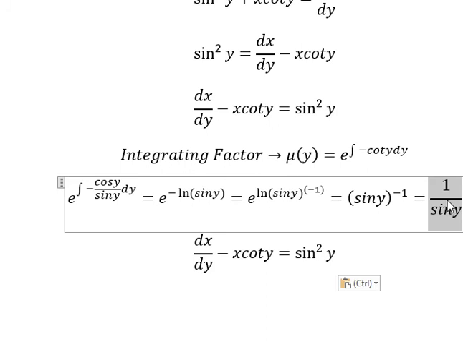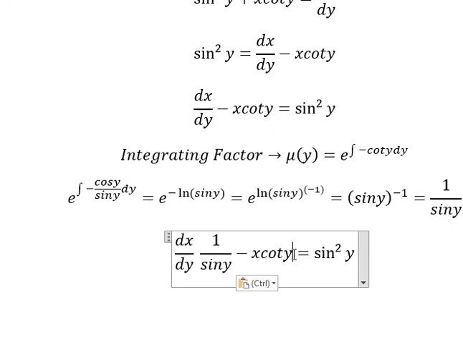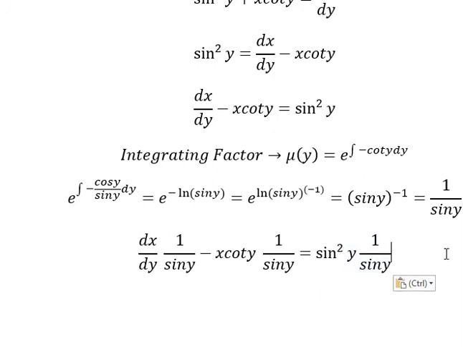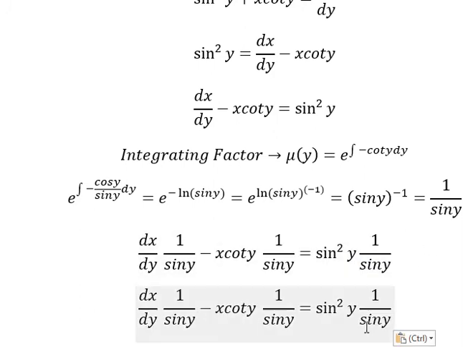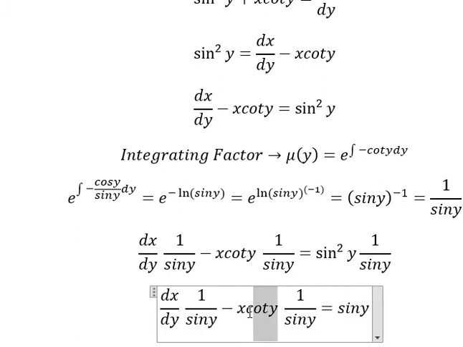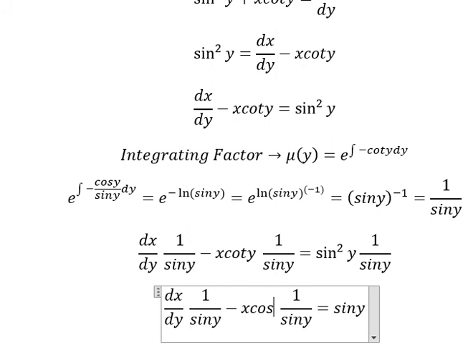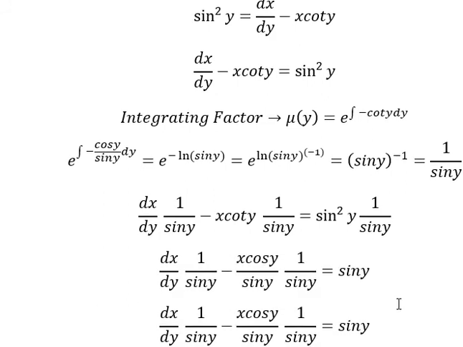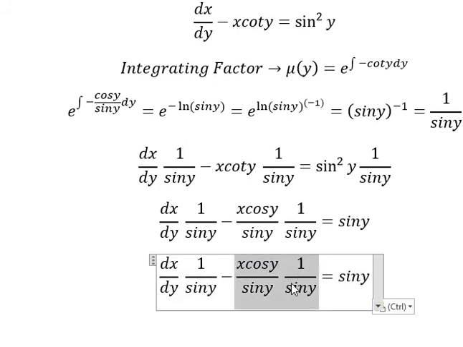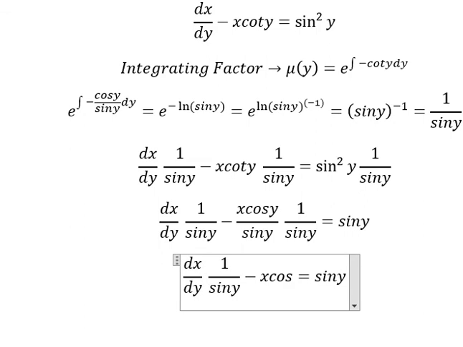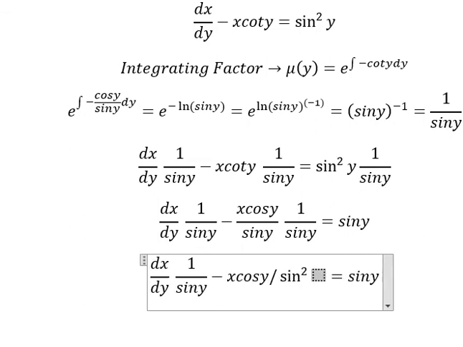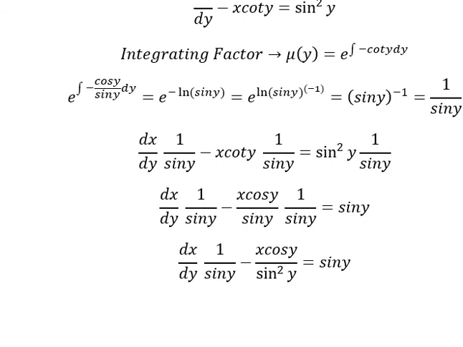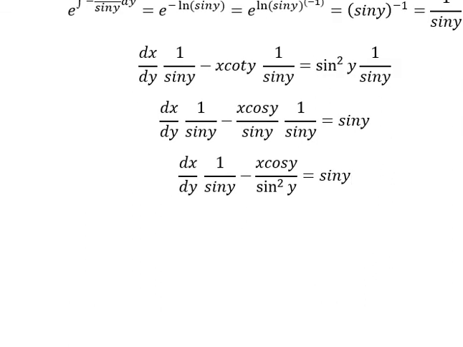That means we need to multiply both sides by 1 over sine y in here. Sine y squared with sine y, you get sine y. And this one, cosine y, that's cosine y over sine y. So we simplify and you get cosine y over sine y squared. And now I will put the integration on both sides.